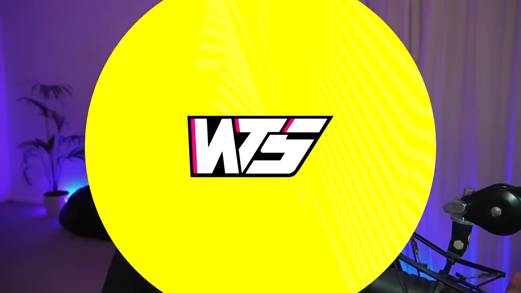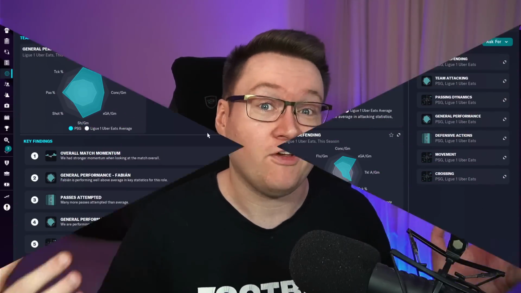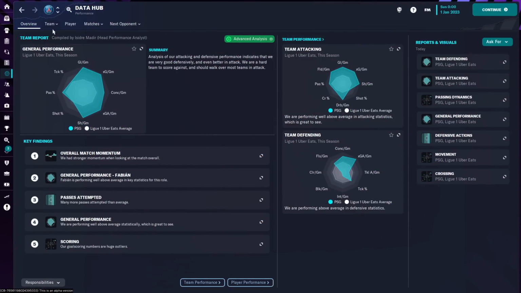So last year, we had the Data Hub added to Football Manager, one of the most exciting features in recent iterations. In fact, I thought going into the year, it was going to be one of my most used new things. The reality really was, though, the usability wasn't all that great. It's not a manager's job to look at all the data. The analyst team should be able to filter the data and say, here's the useful stuff, here's some ideas of what we could action off the back of it.